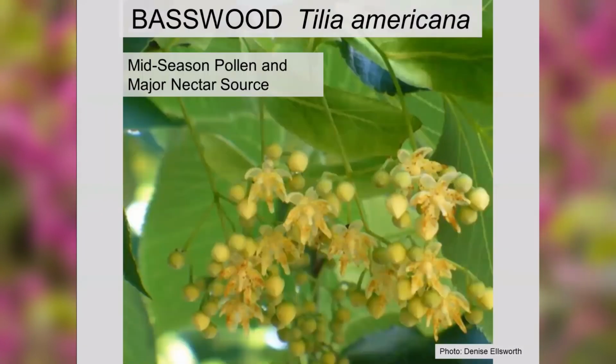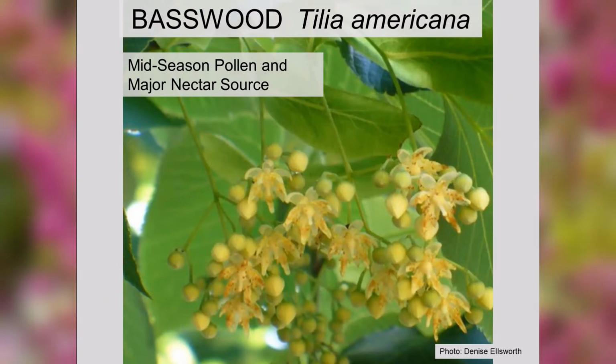Basswood, this is supposed to be the best honey that there is. So if you have a big selection of basswood trees and you're interested in selling varietal honey, put your super on when you see the first bloom, take your super off shortly after the last bloom, and you can pretty much assure you're going to have a premium crop to be able to sell.